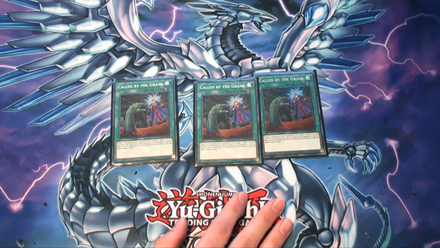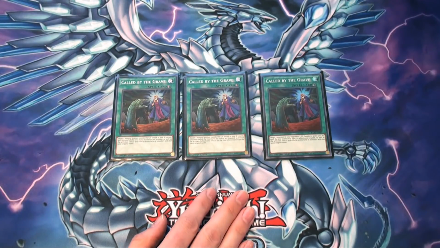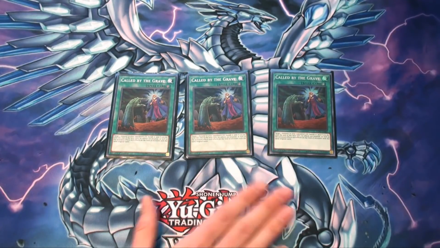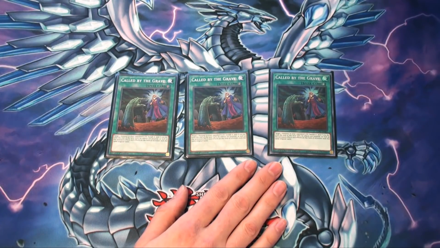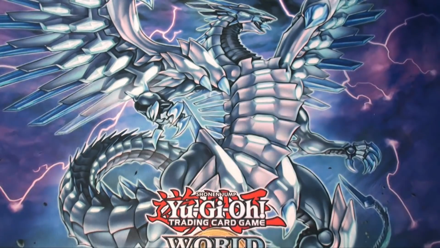And that's why I added Prohibition to Call by the Grave. It just increases my odds of pulling something that can protect my opening hand from these hand traps. So yes, main decking these is really good, but in my case, I'm side decking it for now because depending on the matchup, you may or may not need these.